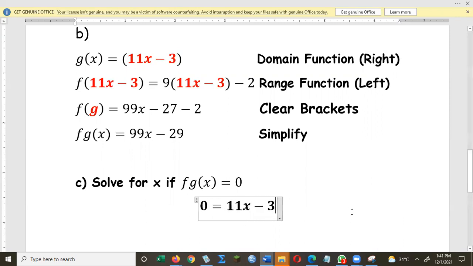So you put 11x minus 3 because you're looking at that g(x), right? One student suggested writing 0 is equal to 11x minus 3. She says she's not sure, but she put 11x minus 3 because she's seen g(x) there. That's why she put 11x minus 3 is equal to 0, or 0 is equal to 11x minus 3. That's what she wrote, and she put 11x minus 3 because of g(x).